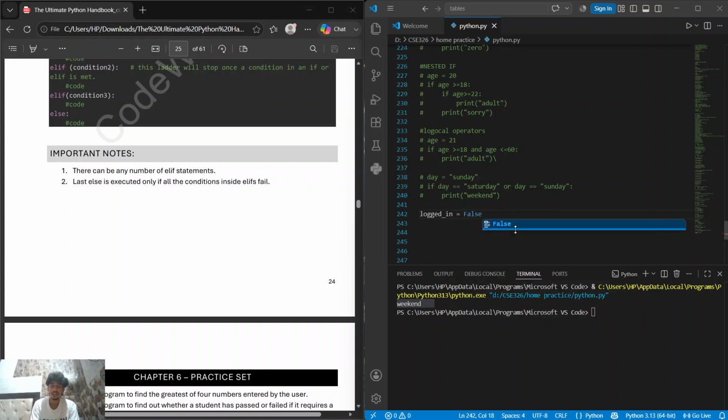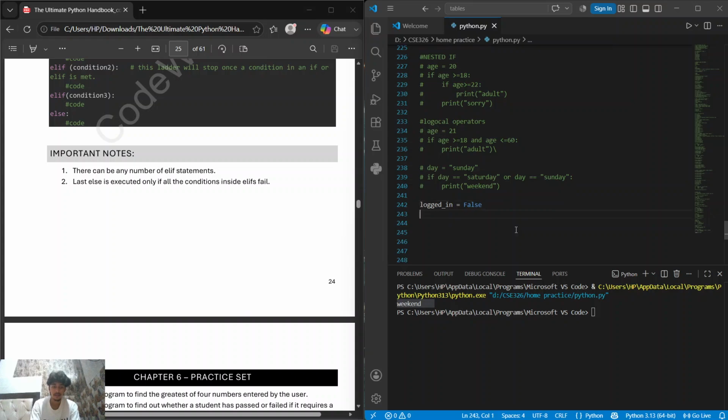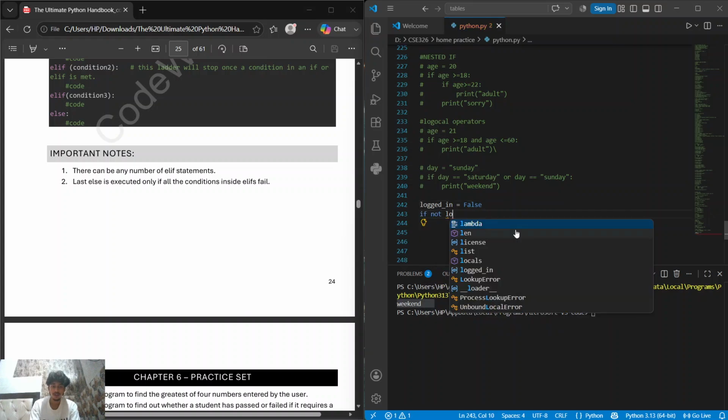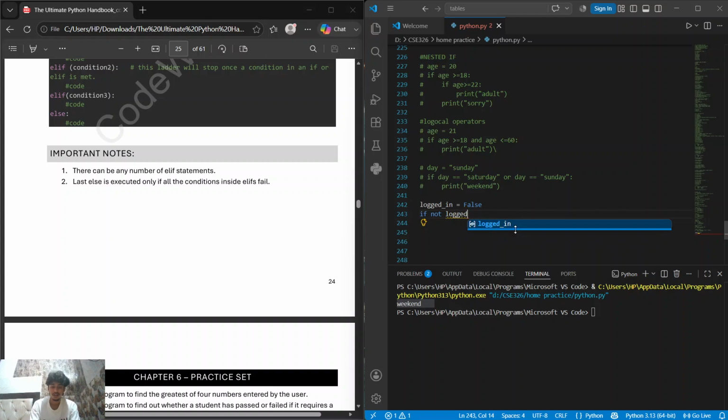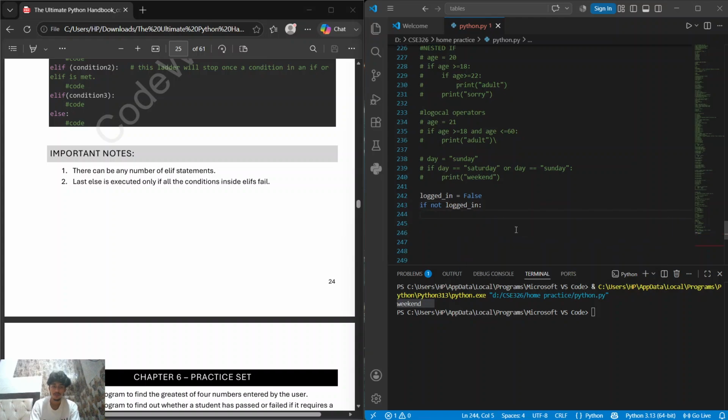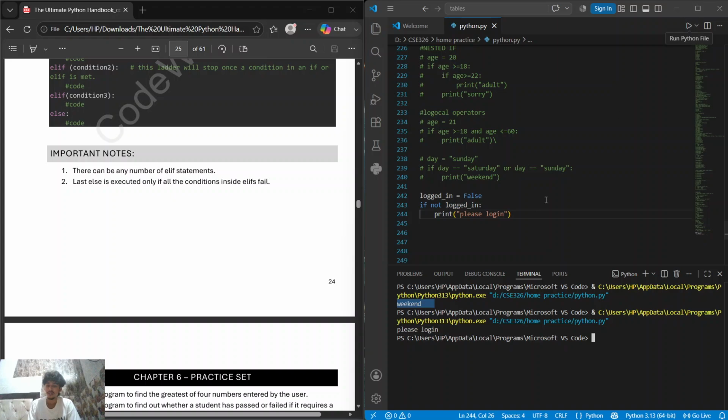Let's take logged in is equal to false. If not logged in, print please log in. Here logged in is false, so if not logged in, please log in.